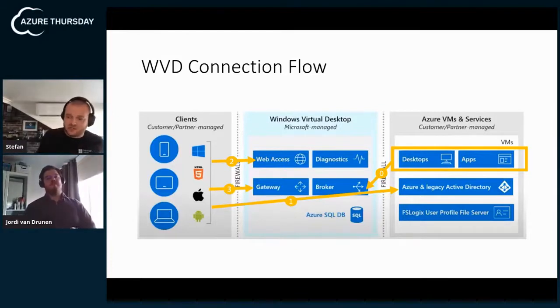When the user selects the resource, the remote desktop client or the HTML5 client connects directly to the gateway. At that moment, the broker part of the environment will orchestrate the connection from the end user, from the client, via the gateway, via the broker to that same machine. So at the end, what the user sees is a session on that virtual machine, and the connection is going through a gateway and the broker knows, okay, so this machine is free, it's available, there are not enough users on it, I can put that user on that session host. That's just a quick overview of the connection flow.